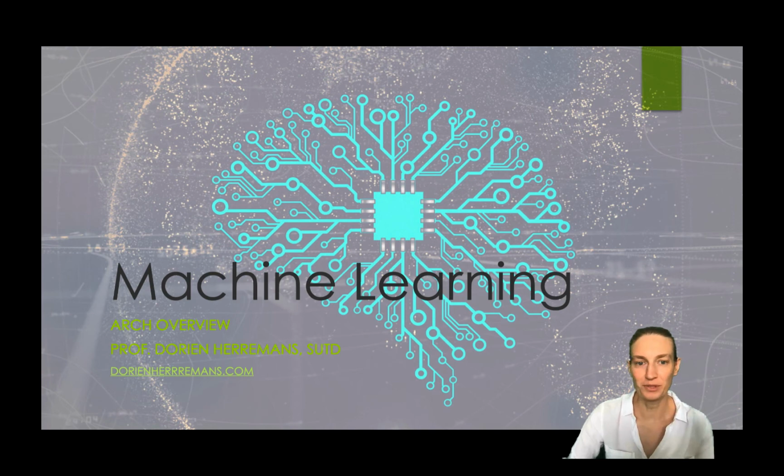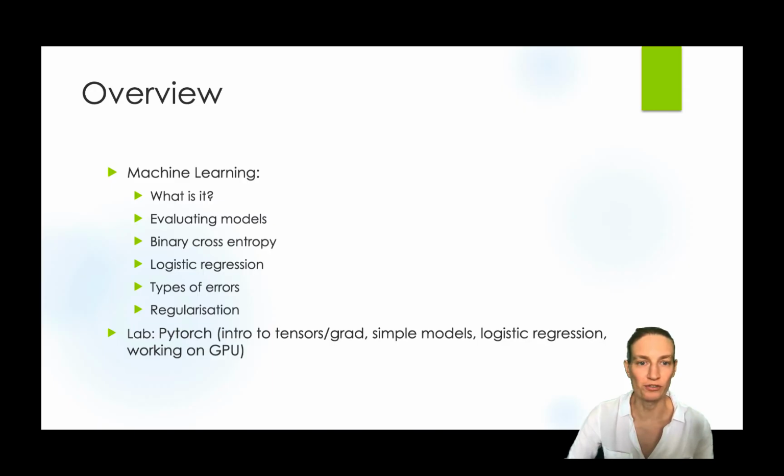Hi everyone, welcome to this lecture on machine learning. We'll be providing a little bit of an overview of what machine learning is. We'll look at how a typical machine learning problem is tackled. We have our data, we train a model, we evaluate the model, and in fact we're going to go into a little bit more detail on how exactly we're going to be evaluating models.